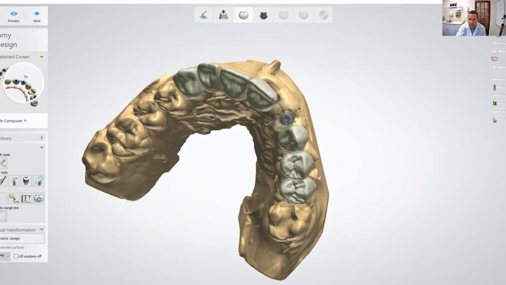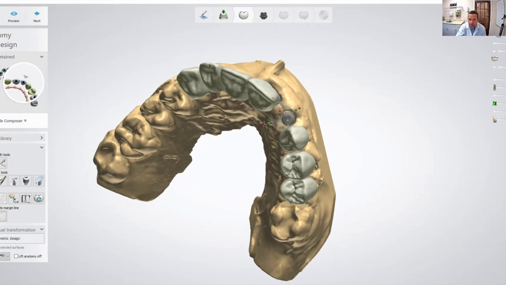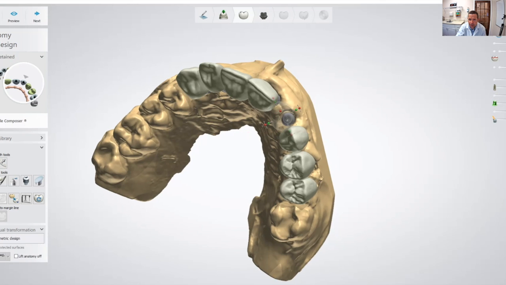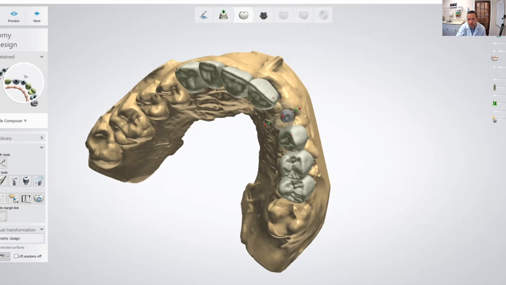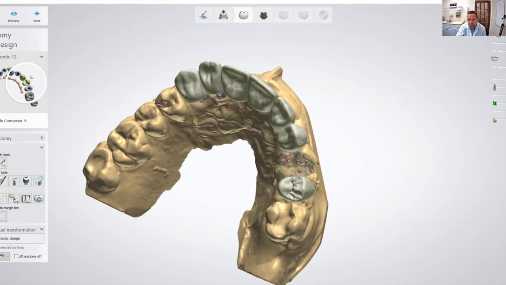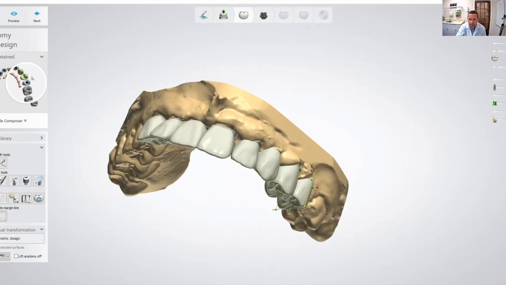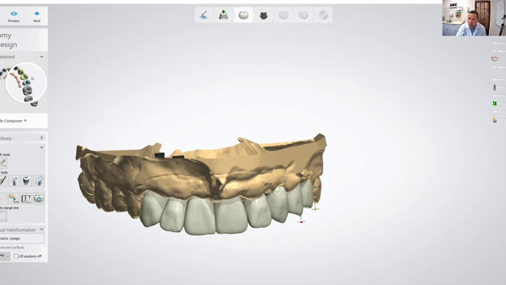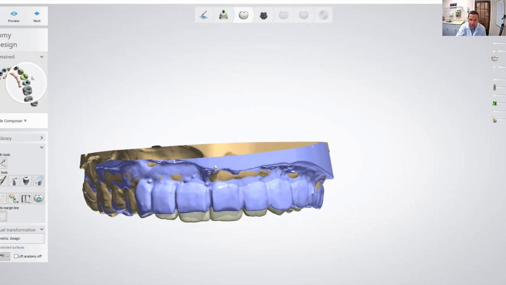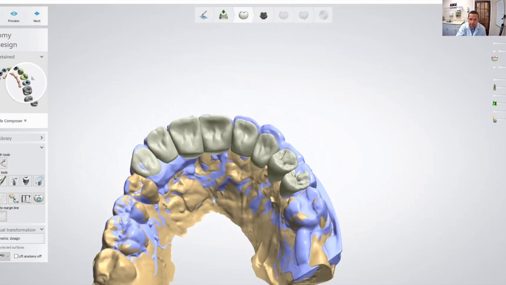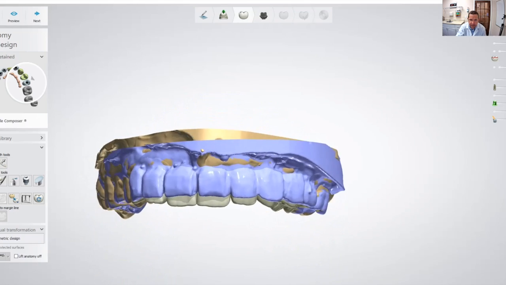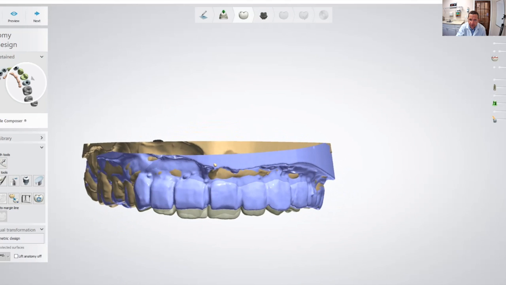Number 10, in order to do the same thing, we reduce a little bit mesiodistally number 11. So we have plenty of clearance around the coping or the abutment of number 9 or number 10. Okay, good. Now we bring the pre-op up to see where the level of the occlusal plane is. Seems like our teeth are a little longer, so we're going to reduce them in size.